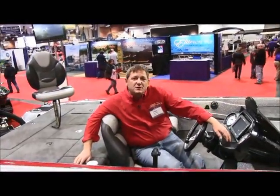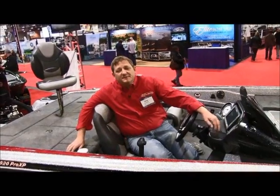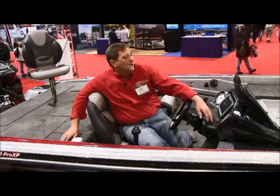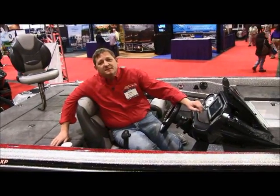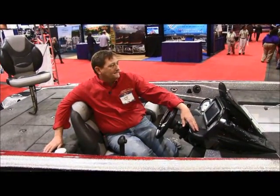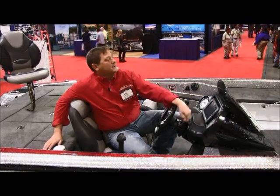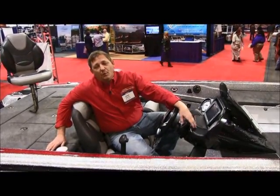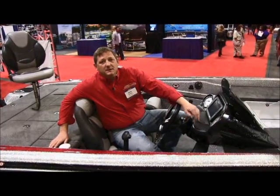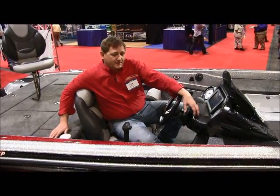Often we fish several tournaments a year on Kentucky Lake. We may make 50 to 75 mile runs in 2 to 4 foot swells. This is the best rough water boat I've ever driven, and I've driven several brands. We've been doing this for quite some time. As far as a 2 to 4 foot chop, you could not buy a finer riding bass boat than a Phoenix boat.